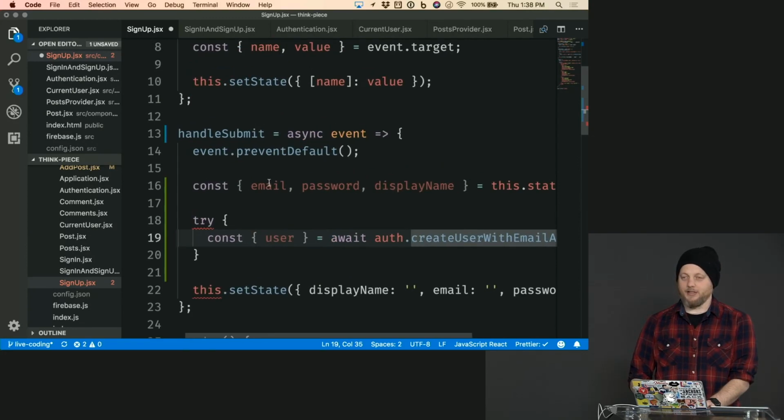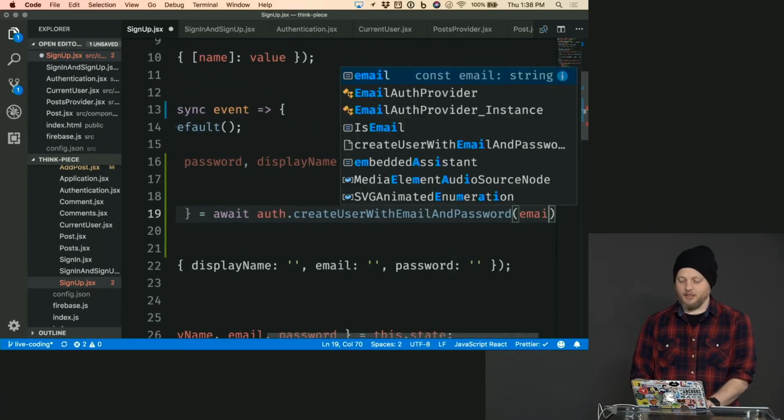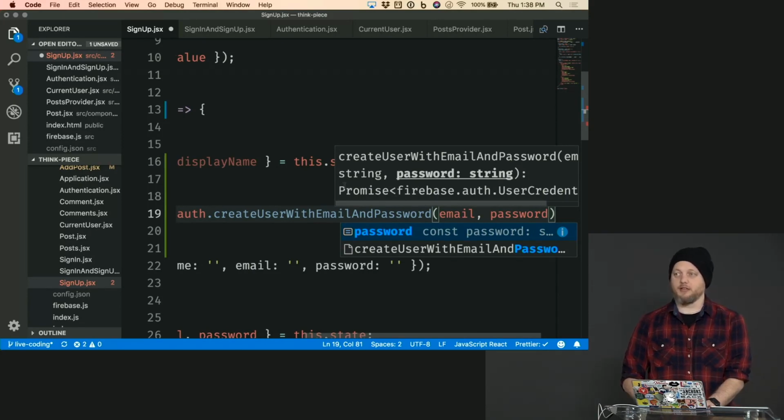I have an email address and a password from state, so I can pass those in. Email and password. You can see there's not really any place to give it a display name. So we're going to have to deal with that in a little bit. And if you look at this IntelliSense, it'll return a promise that will be user credentials, just like we got when we did the Google Auth.